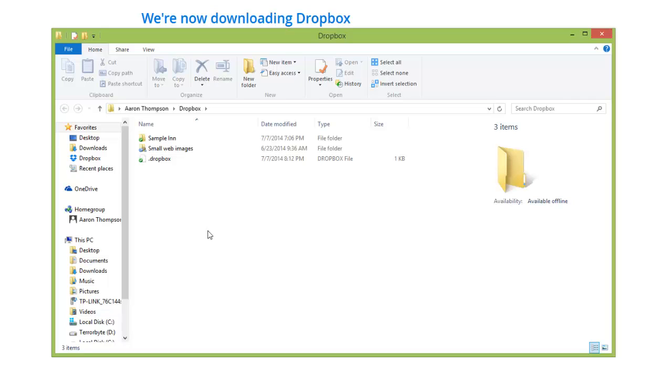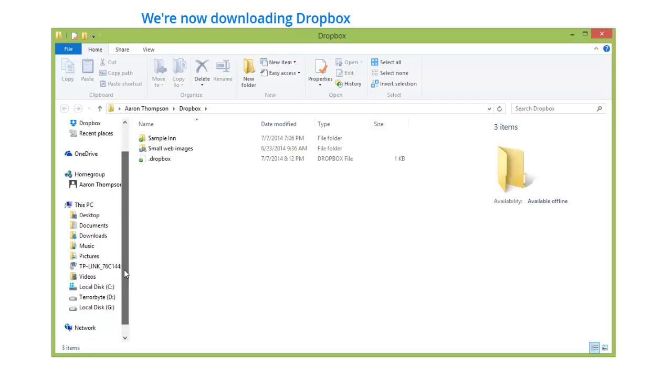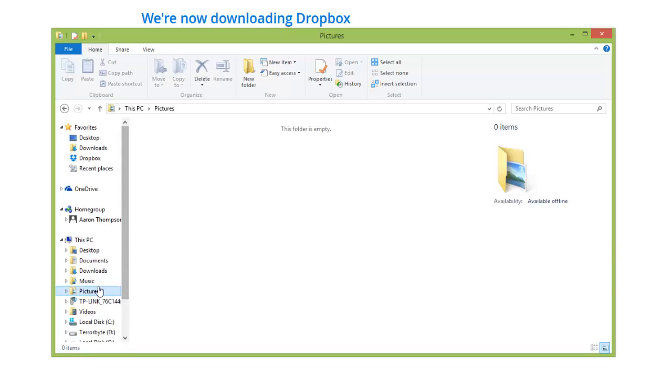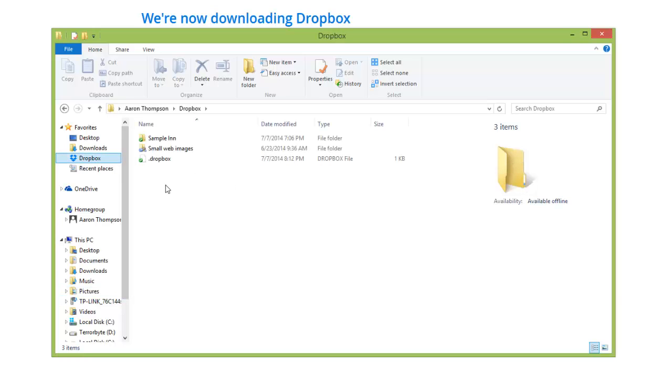So the reason why this is easy is because now all we've got to do is come here to, on my computer, the pictures folder, which I don't like making memories, as you can tell. But what you can do is just drag any of these files right here over to Dropbox, and then of course it will be here on the root.